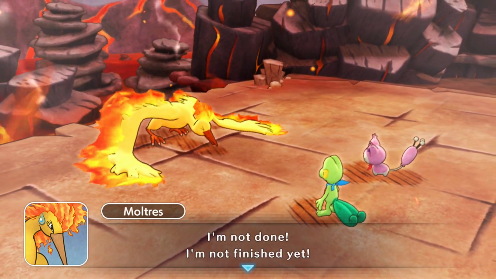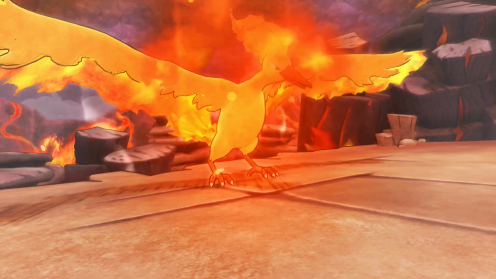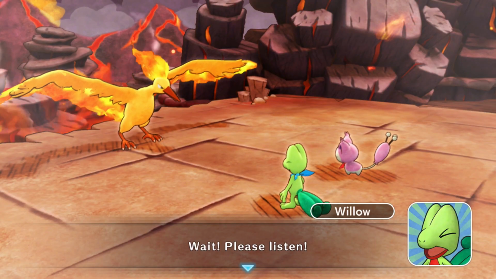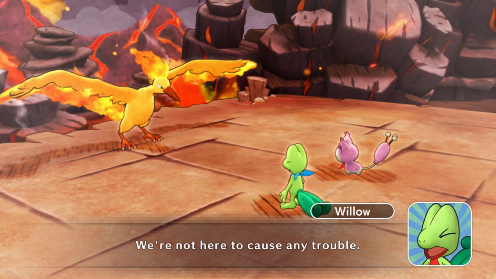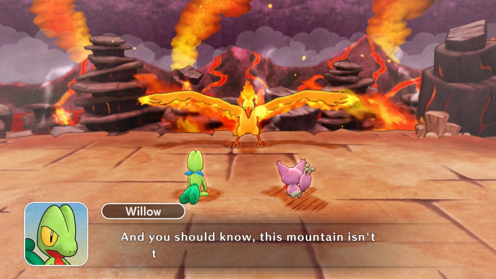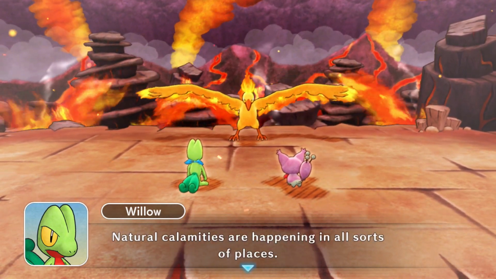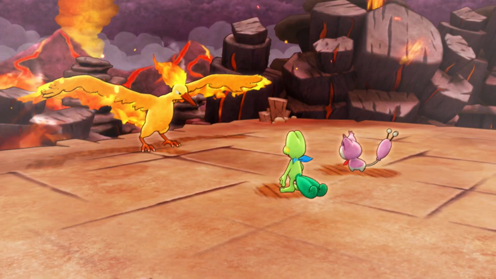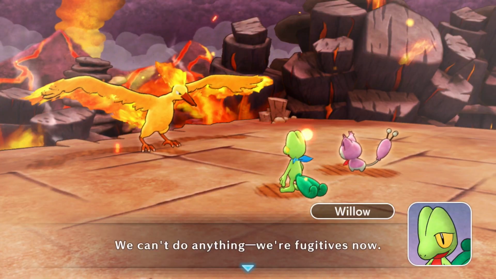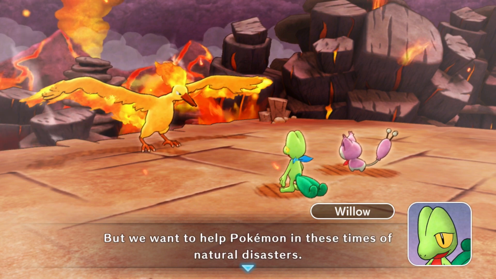I'm not done. I'm not finished yet. Wait, please listen. We're not here to cause any trouble. We were chased to this mountain. And you should know, this mountain isn't the only place that's suffering. Natural calamities are happening in all sorts of places. We can't do anything. We're fugitives now. We want to help Pokémon in these times of natural disasters.